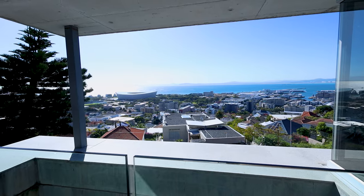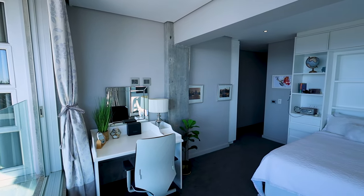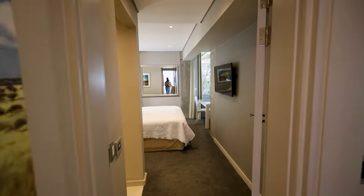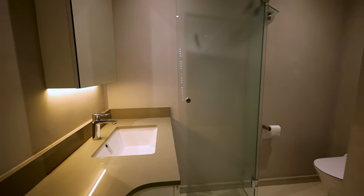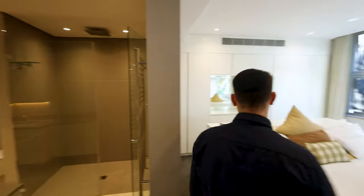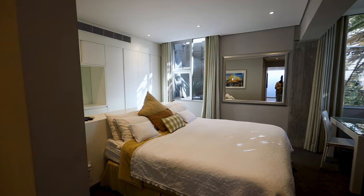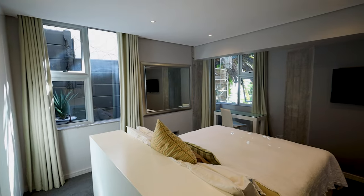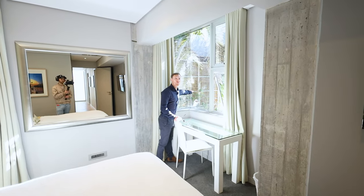Loving it. All right, guys, so let's check out the fourth bedroom of the house, which is the coolest bedroom. It's at the back. Lovely space again. Beautiful walk-in shower, single vanity design, and walk-in closet. Okay, let's check out the main part of the room. I love this island backboard that they have. Built-in cabinetry, whiter tones in this room. And you also do have a sea view from the desk. And I love the windows where they meet here in the corner.